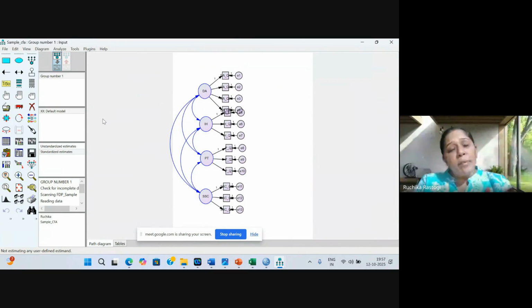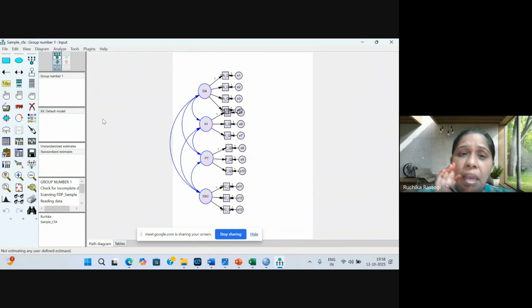But if that plugin is not available, and if you see the paper written by, I will be giving you a few references like Ramisa et al. 1994. If you go with these references, they said that AVE and MSV values are to be reported whenever we are having a scale which is more formative as compared to reflective.